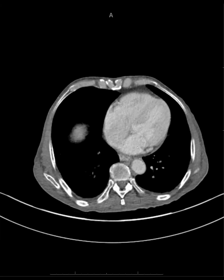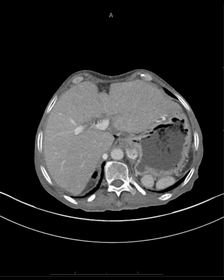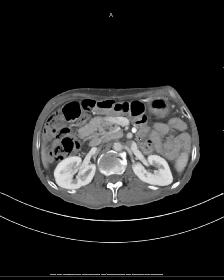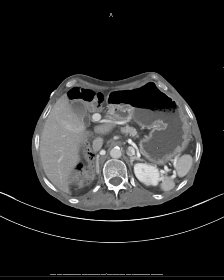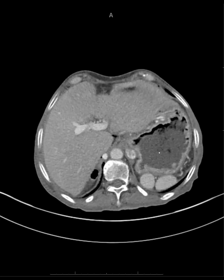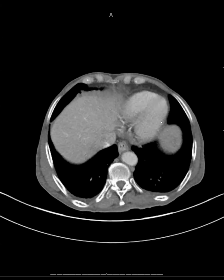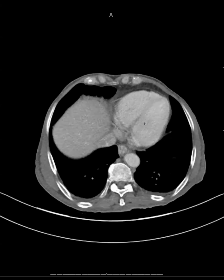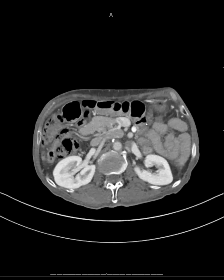Really cool case. I wish I had chest imaging so that I could show you the fissures, the lobes, because you should have no minor fissure. You should have two left lungs, essentially. So really cool and kind of rare. This one is not as serious as the asplenia, bilateral right-sidedness. People with asplenia often have really severe cardiac abnormalities as well, and they present a lot sooner because of the cardiac abnormalities. But I don't have cardiac imaging and I don't have the lungs to see what's going on above, but we have all the abdominal findings, which is really cool.